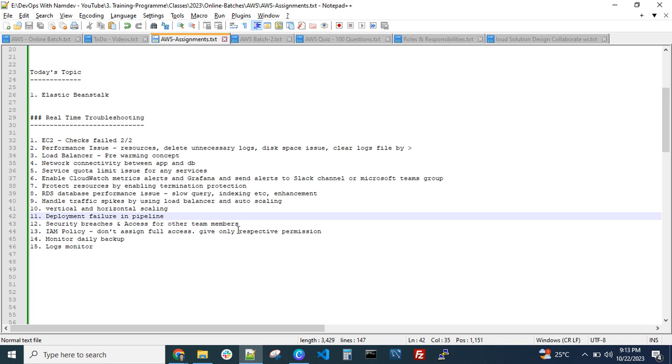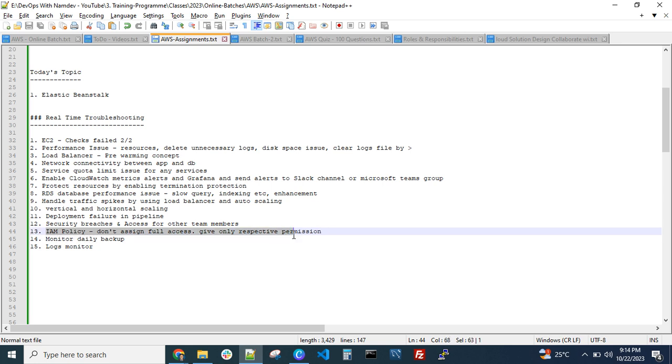Now, security breaches and access issues. As a best practice, if you have multiple team members, you should not allow everyone unnecessary access to your AWS account. You should allow access only to the right person, like a DevOps engineer, architect or cloud engineer, not everyone. If someone gets full access and writes a Lambda function or any code with a mistake, like deletion of resources, they might not be aware of the risk and execute that code. In that situation, it might delete your infrastructure resources unnecessarily. To avoid this, you need to give proper access to the right person, for security and compliance.